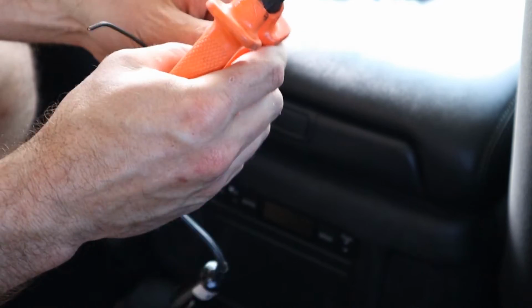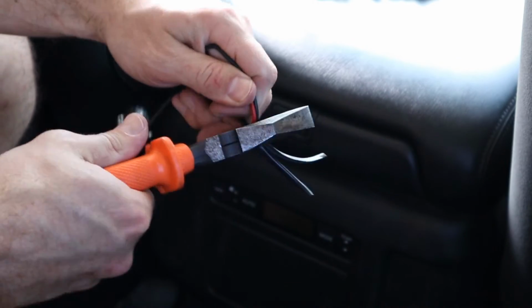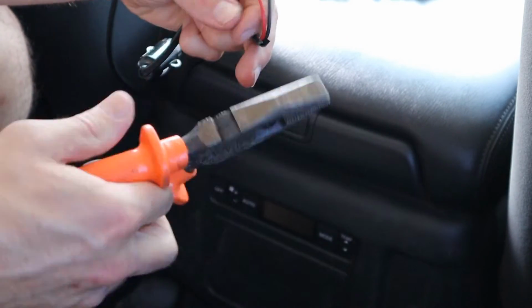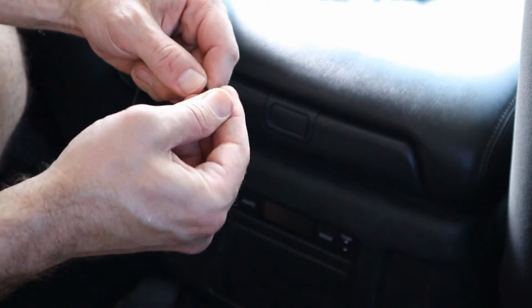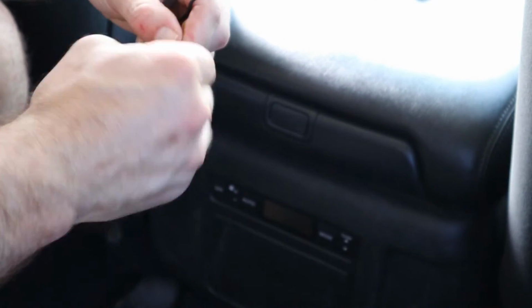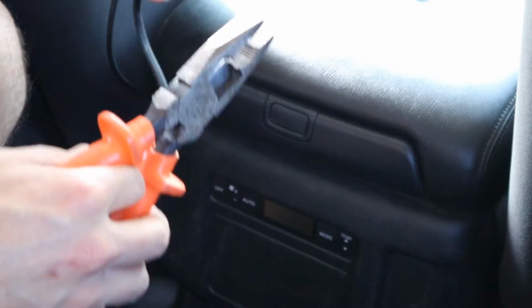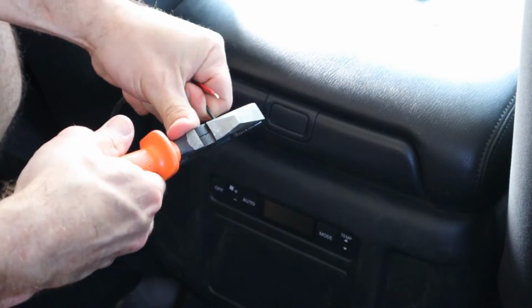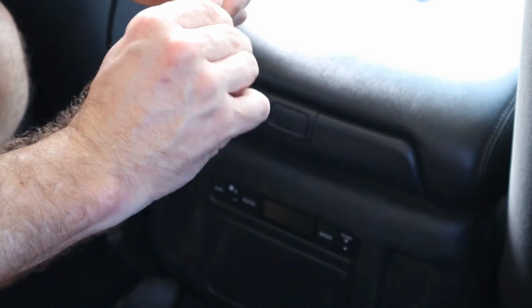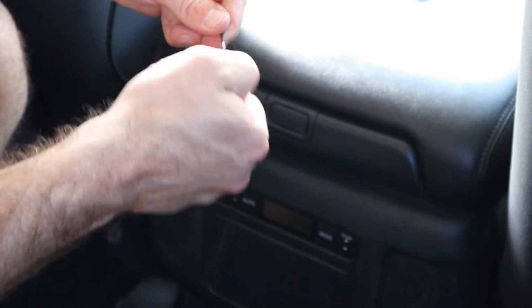Just expose those wires, and I might put some heat shrink around it afterwards. Like that. Again, you want to strip the ends off here a little bit, but not too much. You can always clip it afterwards. So that's probably a little bit long. Probably want to do like that much. Something like that. And then you probably don't have to be any star auto electrician to do this. It's just red to red, black to black.